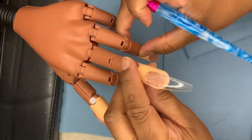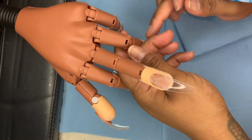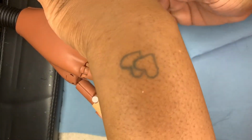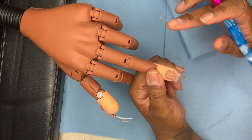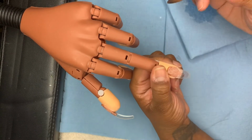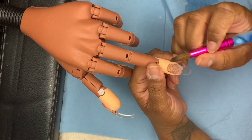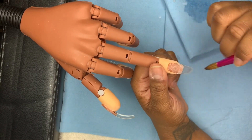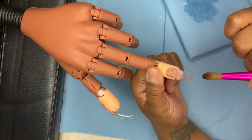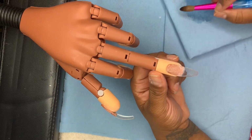And then when you do your nails, I don't want it to bump the napkin. When you apply your acrylic, you want to make sure that you clean around the cuticle area without trying to touch the skin. If it was an actual person, you want to make sure when you're applying your acrylic, you brush the sides of the nails, the end of the nail. That's what's going to keep it crisp, clean. And then you pat and drag a little bit and then wipe, pat.